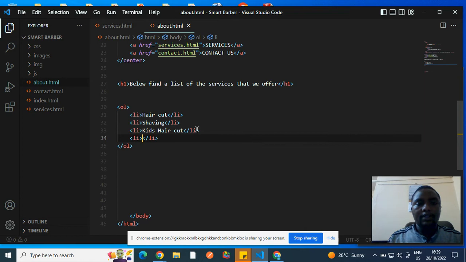You can have a list of items that you want, or services that you want to display, and maybe massage or something like that.